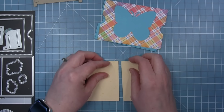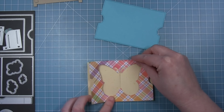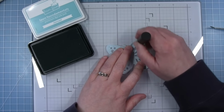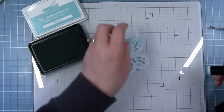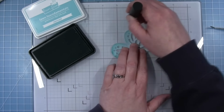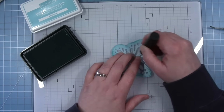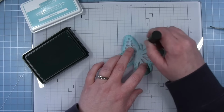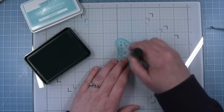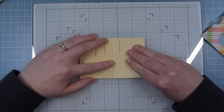Now I want to decorate these because you see these through that butterfly window. And what I wanted to do was decorate them with the butterfly that we cut out. So what I'm doing is I cut another butterfly from some teal spiffy speckles paper, and I'm just adding some shading around it with some mermaid ink. This is going to make it stand out a bit more to have this extra shading around the edges. This is going to go inside of my window when my panels are closed. You can see how that stands out really nicely against the plaid.